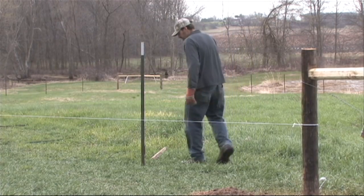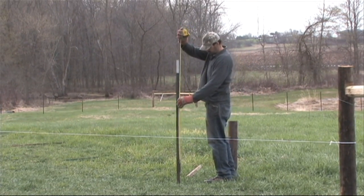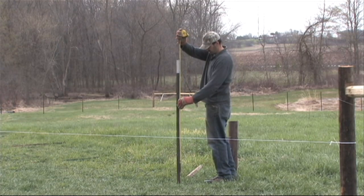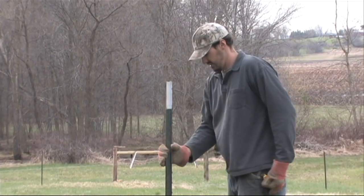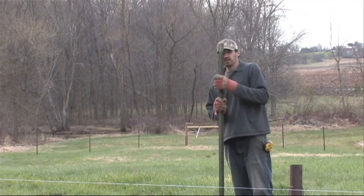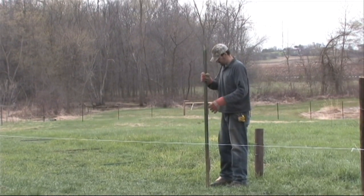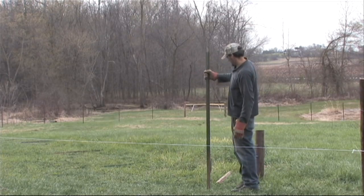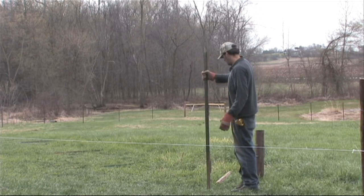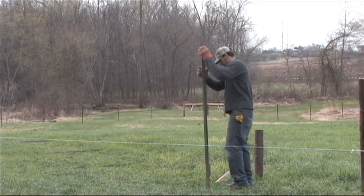So now we'll drive this one in. I'll make sure I got enough with this post. Some of these posts are a little shorter. In fact, that one's too short. So I'm going to put my post kind of right up to the line and eyeball it left to right and in and out. They don't have to be perfect, but you want them to look decent.